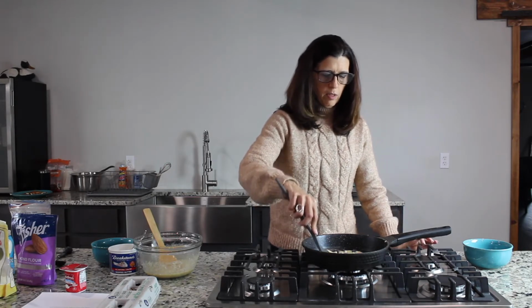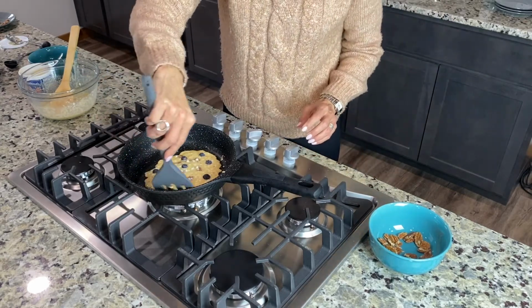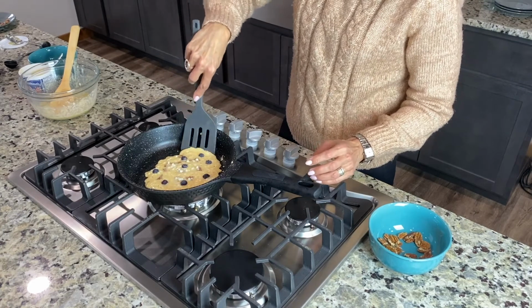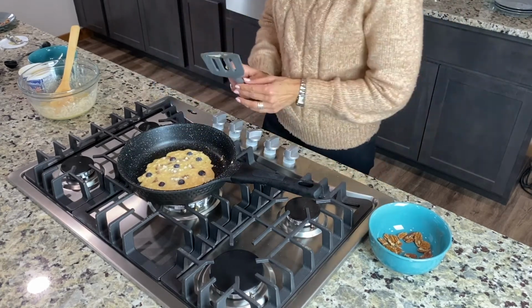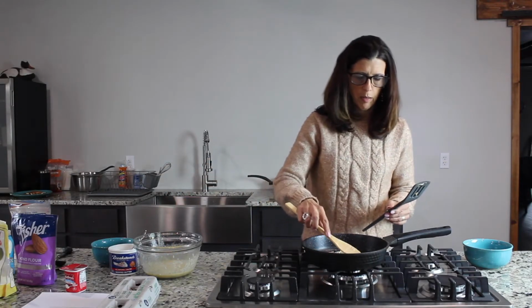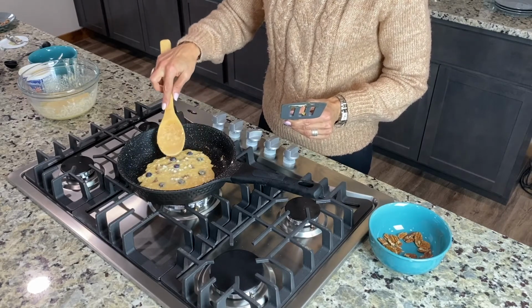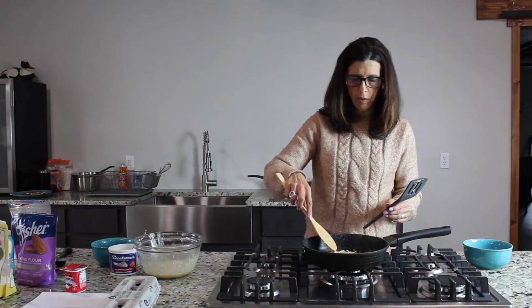That's setting up, you can see it's setting up nicely right now. I'm going to give it another few seconds here before we flip. You can also take, just so that those blueberries don't burn, you can just kind of cover those blueberries a little bit with the batter. Or if you like them a little brown, that's fine too. You can leave them as is.